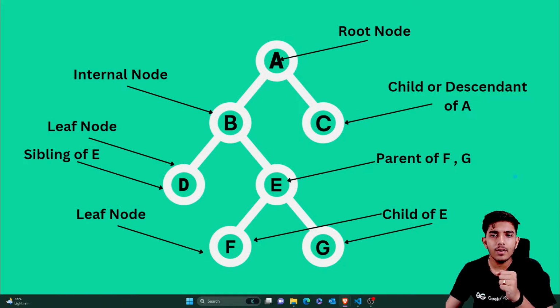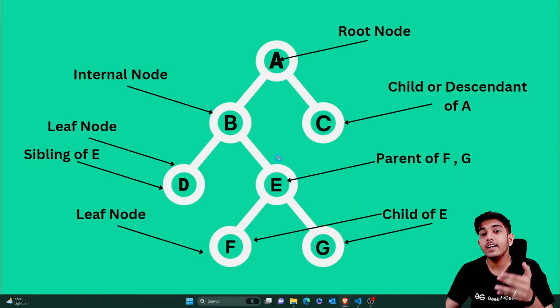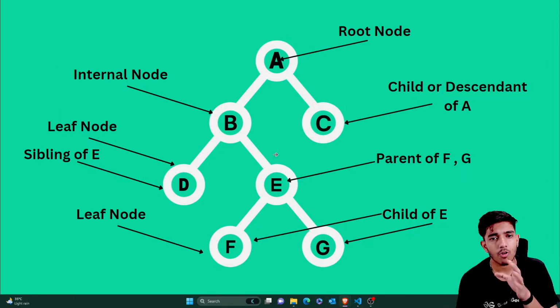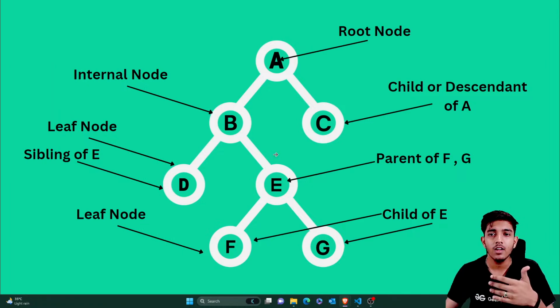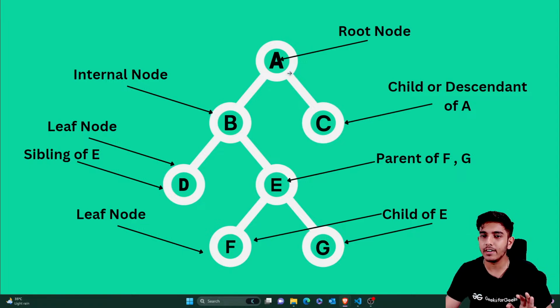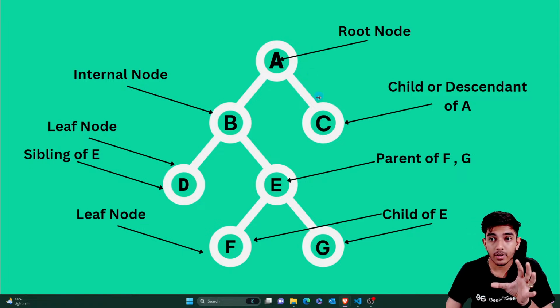Now we'll be looking into some terminologies, how it looks, and what the terminologies are which you will be needing whenever you study it for your college or any competitive programming purpose. You will be needing this kind of format so that you get an easier understanding of what is what. So let's start. As you can see, this is a very basic tree which I have created. There isn't any rule here. This is just a general tree data structure where you can have any number of nodes.